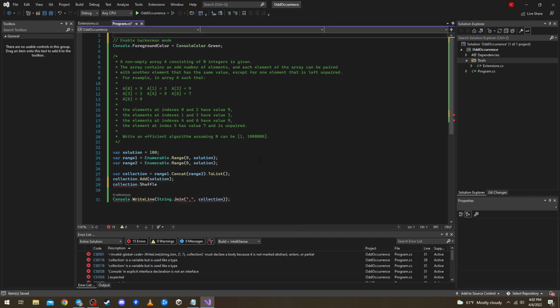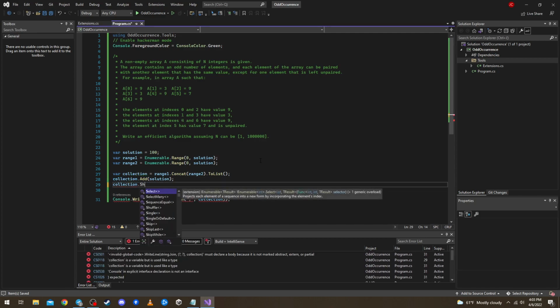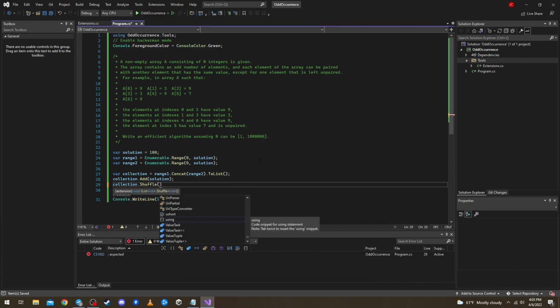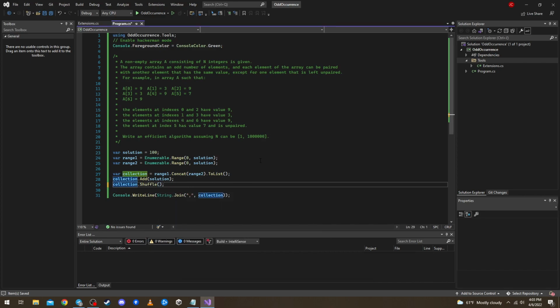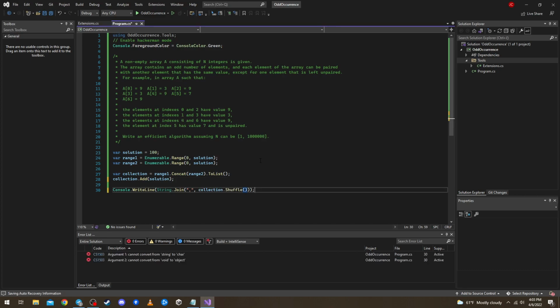Okay, we need to be using our tools, odd occurrence tools. Okay. Collection.Shuffle, and let's print it out shuffled. Let's see.